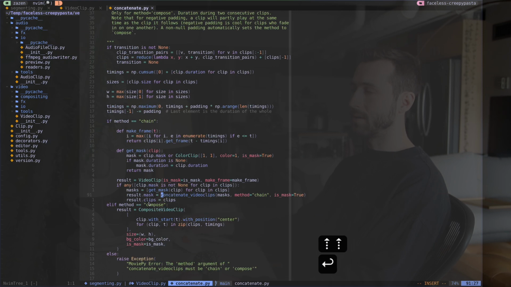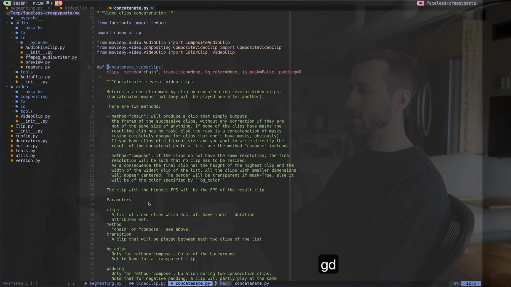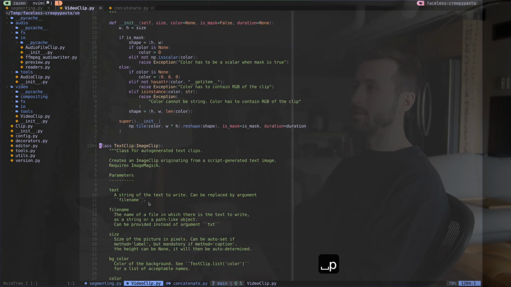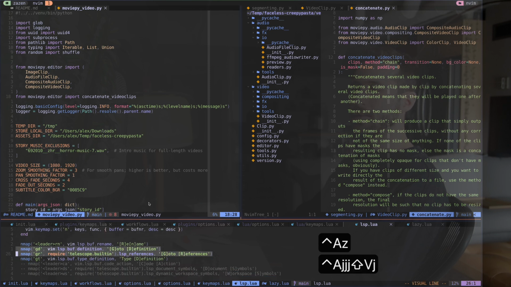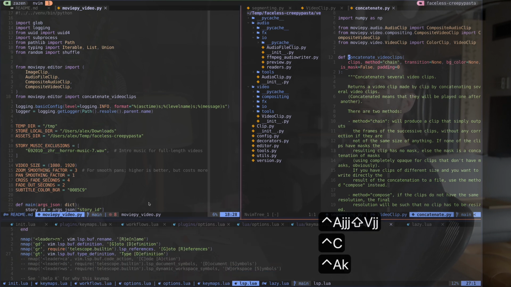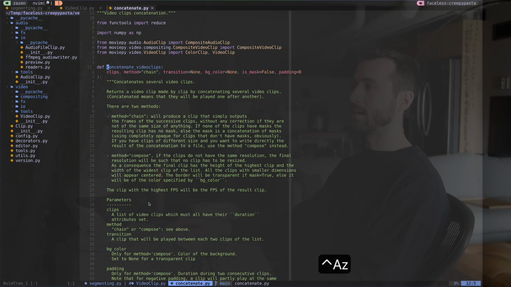But let's find a place where it just lives in the code, and now I can type GD, and this will go to that definition just like we did before. And again, this is just using this LSP language server in Neovim. Now, if you're using VS Code, there's definitely an analogous way to do that. And I assume most people watching this won't be using Neovim, but can still get a lot of the benefits of what I'm doing through other tools.